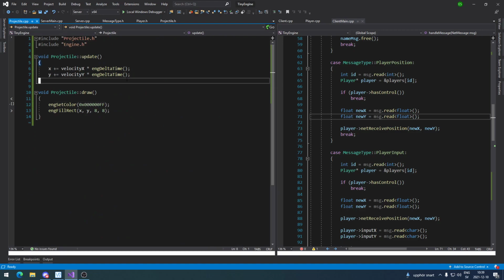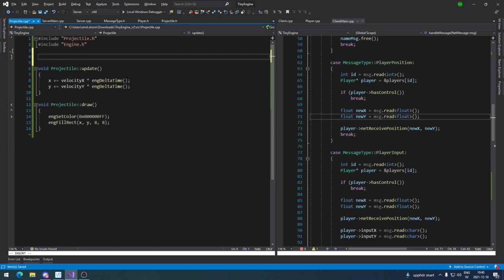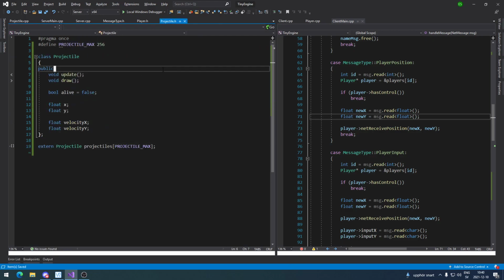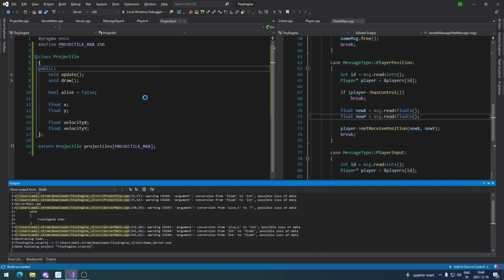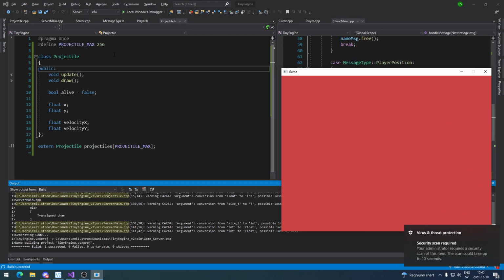This can't be a variable, it has to be an extern, and then in here we're gonna define it. Now we got a lot of warnings. Good thing we don't care.